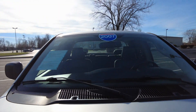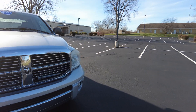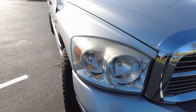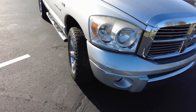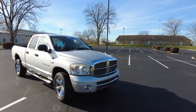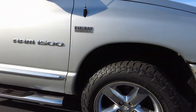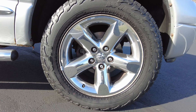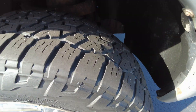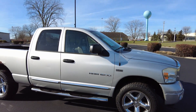Front windshield looks good — didn't notice any cracks or anything like that. Front end looks good. The headlight has a little bit of oxidation up top. It has the chromed-out package, which includes the chromed-out grille insert and a bug deflector on the top. It has chrome wheels — these are 20-inch wheels — and four-wheel disc brakes as well. There's a decent amount of tread left on the tires, about 30% or so.